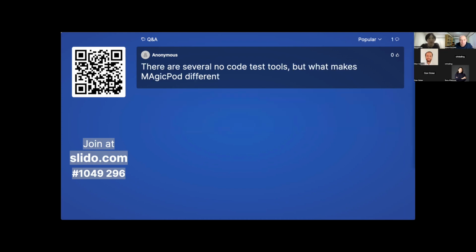Sure. And our last question. There are several no-code test tools. So what is different about MagicPod? Yeah, difficult question. Maybe in Japan there are many no-code tools, but most of them focus on web testing because it is much easier to automate. Mobile testing has much more challenge. It is very unstable and device preparation is very complicated. But we have a strength in both mobile testing and web testing. We can cover both domains. So this is our major competitiveness. And another strength is our pricing. Maybe there are many good no-code tools, but their price is more than double or triple our price. So I think our price is very competitive.